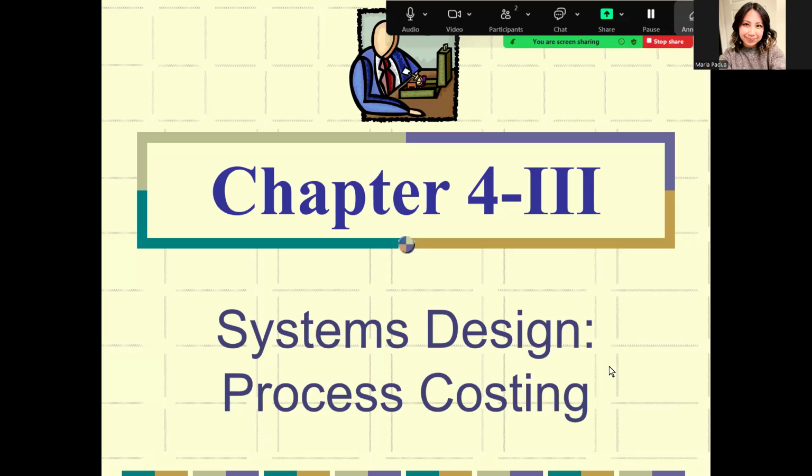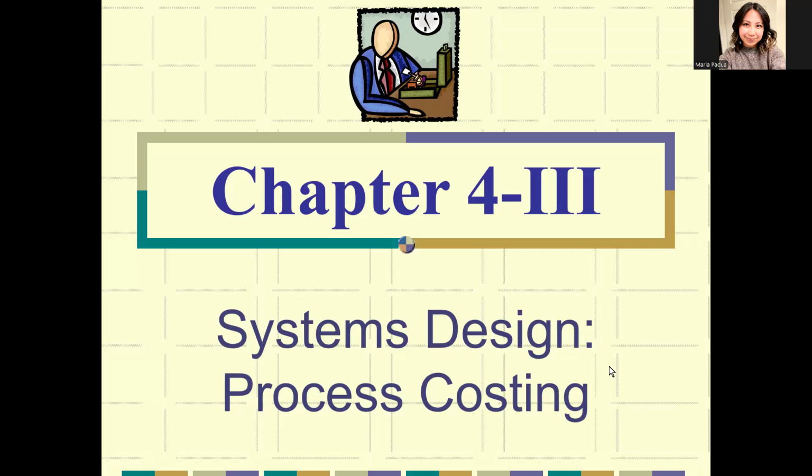All right, here we go. Process costing. In chapter 3, we learned about job order costing, where you gathered costs together in the form of raw materials and direct labor, which are 100% variable and thus can be put right into the cost of the product. My famous bottle cap costs $1. Every time we make a bottle of soda, that's $1. Takes me an hour to screw it on. That's an hour of direct labor at $10 an hour.